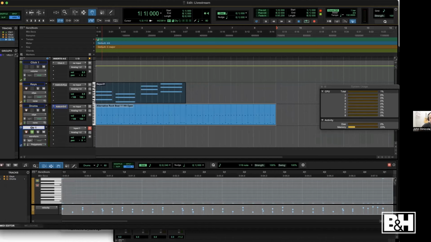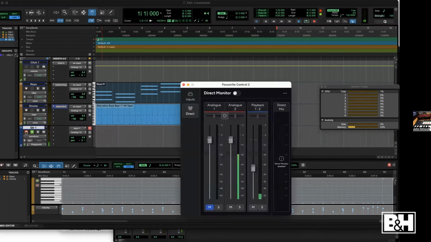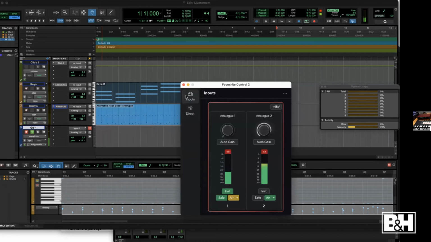So first we inserted the track, we set it for input 1, which is automatically already set up for us. And then we hit the record enable button in order to hear the guitar. So awesome. Now let's get the level set. So I'm going to take a look at the interface here, and you can see I'm playing here on this number 1. I'll also pull up the control software, so you can see it on there as well. So my guitar is number 1.